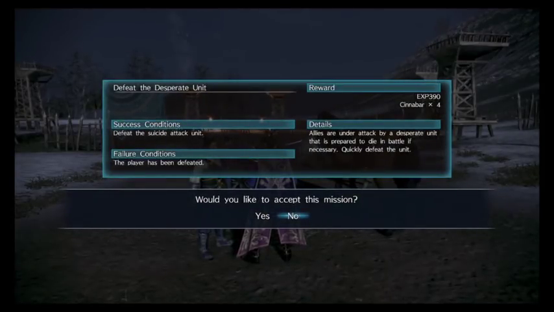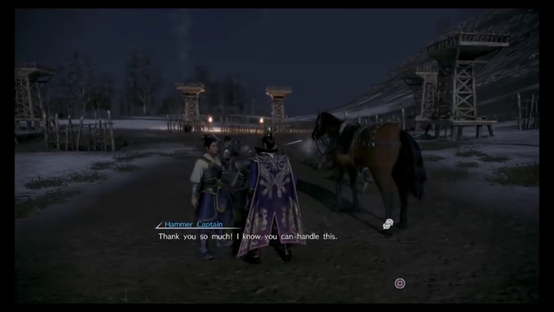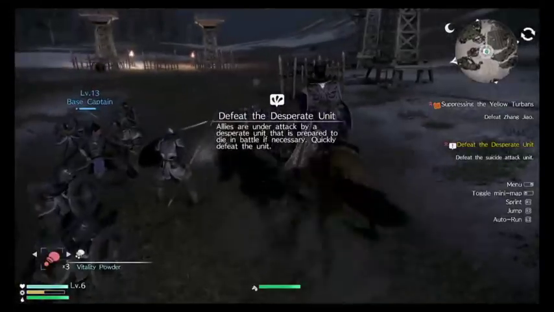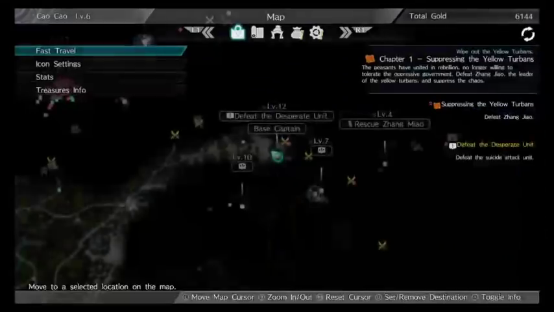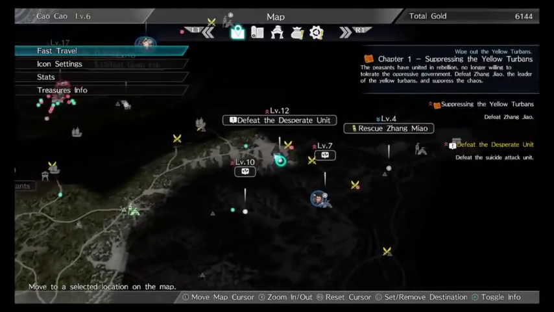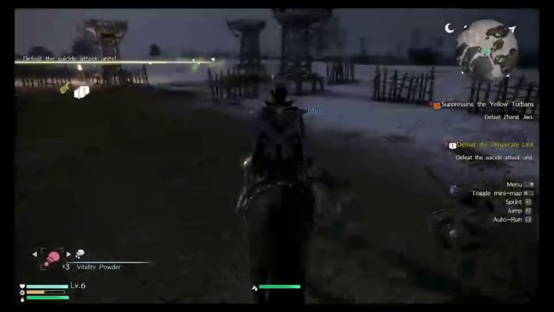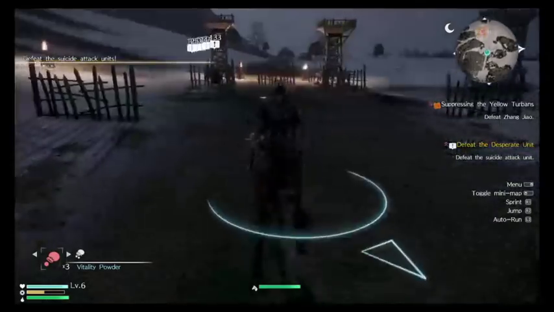Defeat the desperate unit. Allies under attack by a desperate unit that is prepared to die in battle if necessary. Quickly defeat this unit. Fine. Thank you so much. Defeat the suicide. I thought you said defeat the suicide squad. Okay, so where's this? Oh, they're literally just right up ahead. Oh, okay.